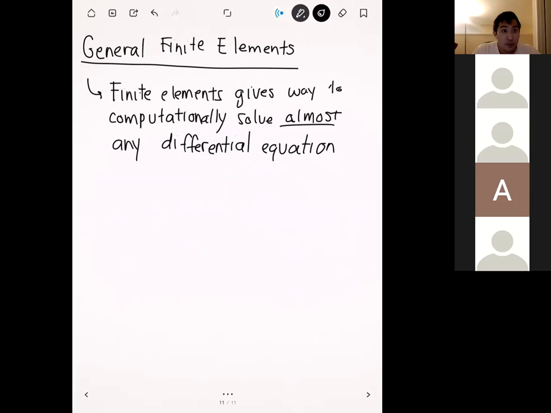Okay, and so if you need proof of the statement right here, where finite elements gives you a way to solve any differential equation, just open up ANSYS, right? If you remember when we first opened up ANSYS Workbench, on that left side of the screen, we saw a bunch of different types of equations that we can solve, right? We focused on just one last time, which was static structural. But if you read some of the other entries in that list, we have things like steady state thermal, fluid flow, transient thermal, transient structures, vibration analysis, modal analysis. And so the possibilities with finite elements are really almost endless, right? If you can think of a differential equation to solve, finite elements will be able to solve that for you. Okay.